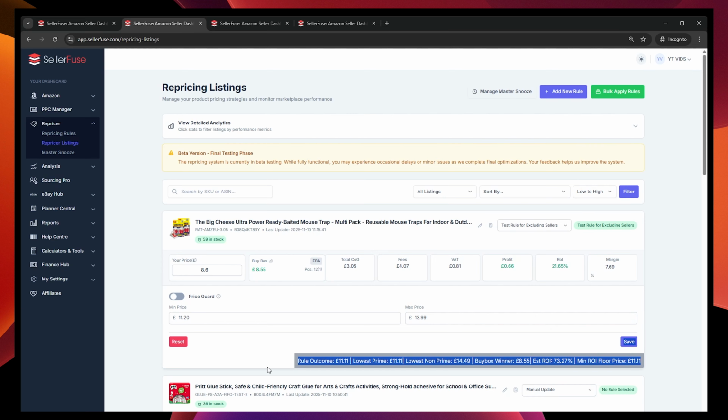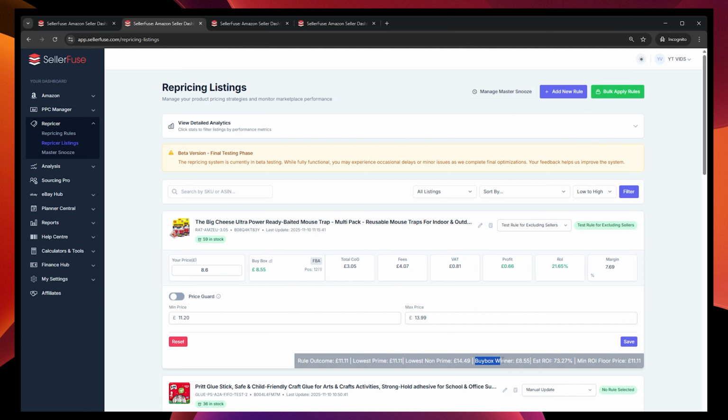Now this is actually a bit of logic from the script I made when building the repricer, so it does make complete sense to me. There's a lot of numbers there. It may not make complete sense to yourself. If it doesn't, just jump in a ticket and we can go through this together. But once you start breaking it down, we can see, oh, actually it's not actually that bad, is it?